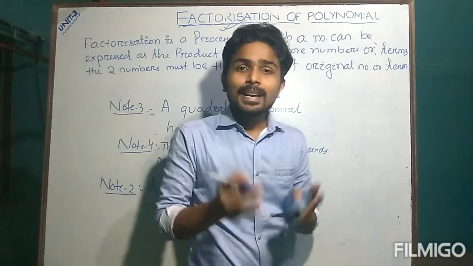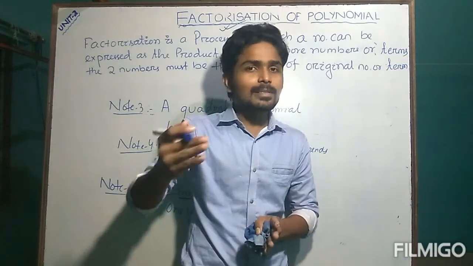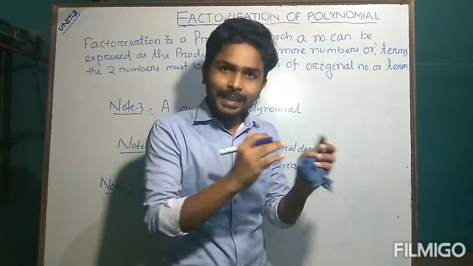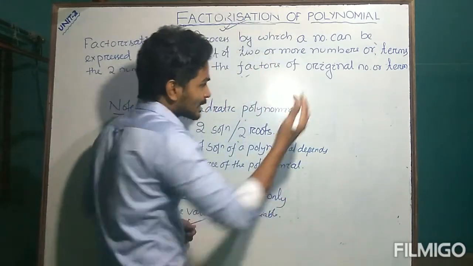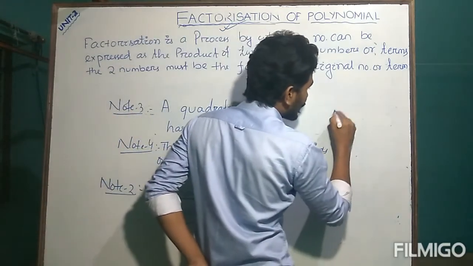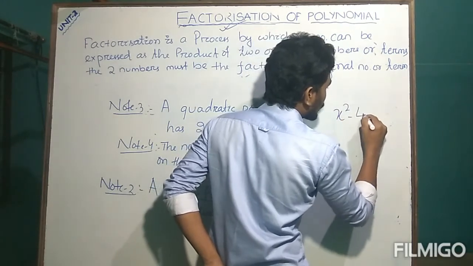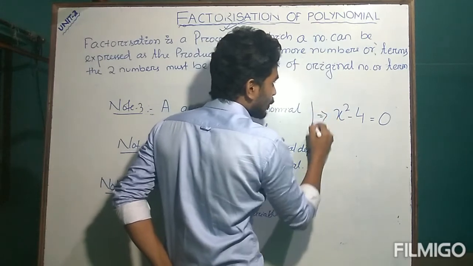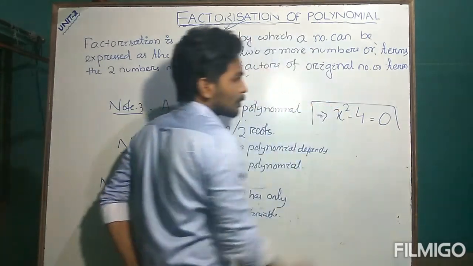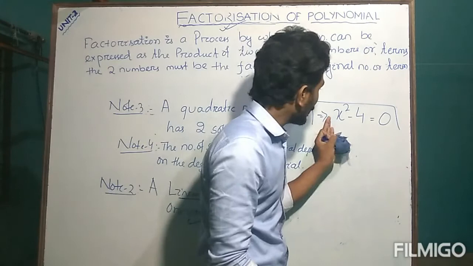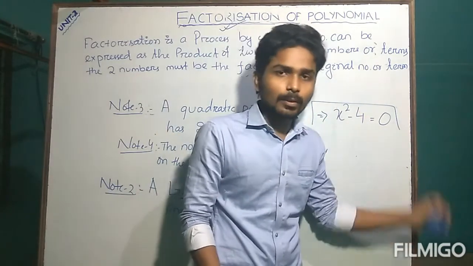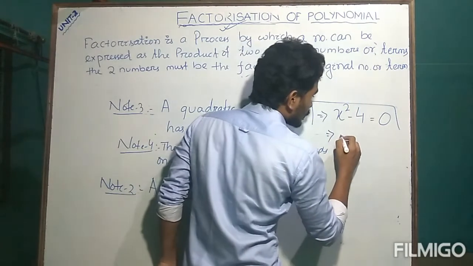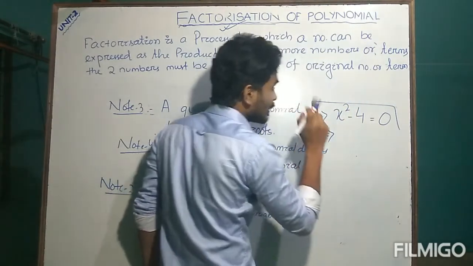We can also prove whether a quadratic polynomial gives rise to 2 solutions, or more than 2 solutions, or less than 2 solutions, by taking an example. So let us take an example. Suppose we have a quadratic polynomial x square minus 4 is equal to 0. It is a quadratic polynomial because its degree is 2. Now we will find the number of solutions here, similarly to how the solution is found in the case of a linear polynomial.